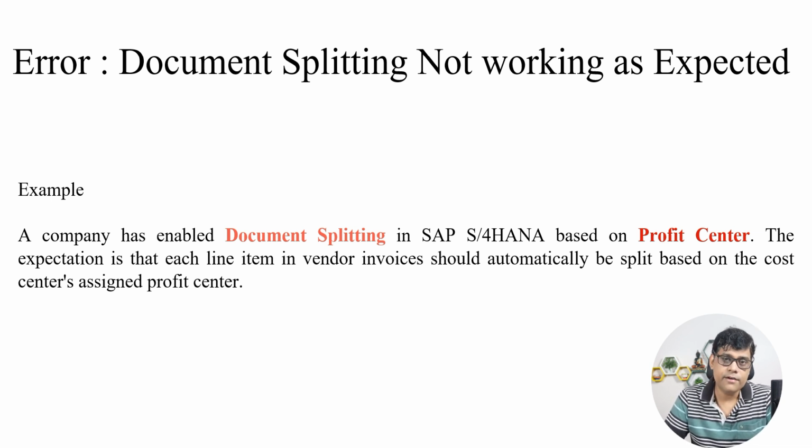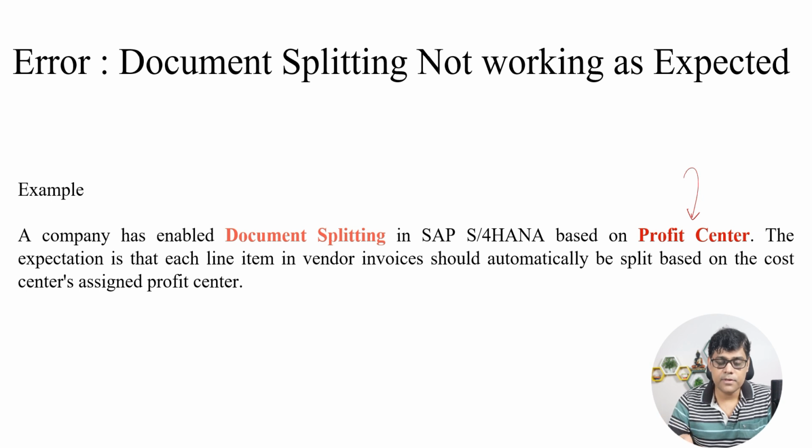Of course, we have the option to deactivate it, but I suggest don't deactivate because it is a very important feature. And here the business is doing the splitting on the basis of profit center. That will be your characteristic. The expectation is that in every line item, whatever transaction we post, in this example I have taken a vendor invoice, but for any type of transaction, in every line item the profit center wise splitting should be there, whether it is related to expenditure, revenue, whatever. So everything will be there in our line items.